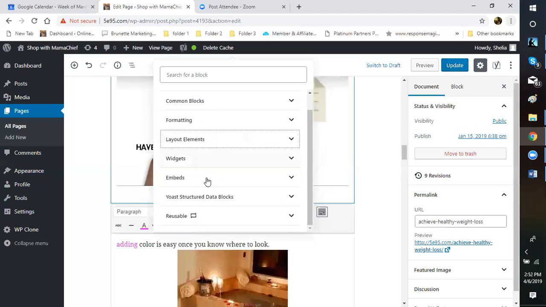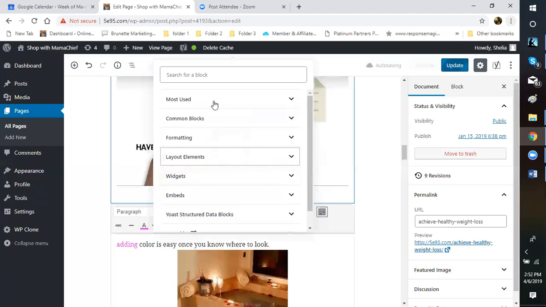We don't worry about the widgets and the embeds because that's just a little bit too much right now. But for the most part, these first 4 is where you need to go and just explore and see what you can do to help make your website the way you want it to be. But just remember, can we experiment in our dashboard, like making a new page? Can we experiment on a new page? Oh yeah, definitely. That's the way. That's how I learned how to do my magnets. Go in and play around with it.